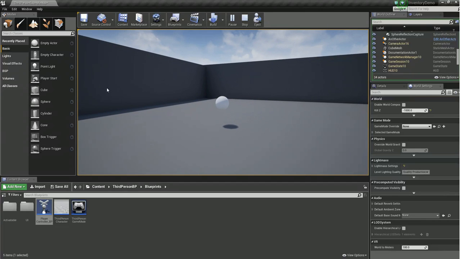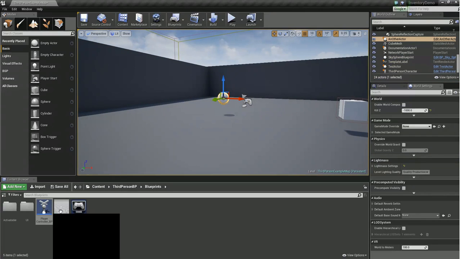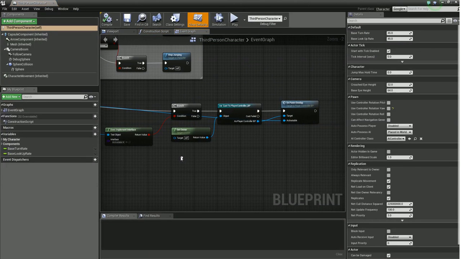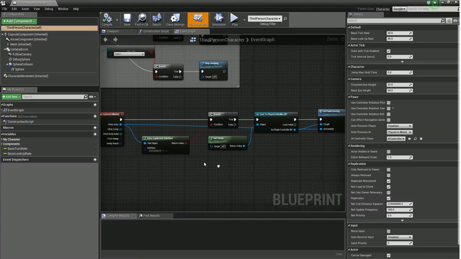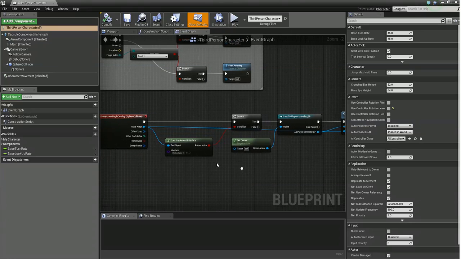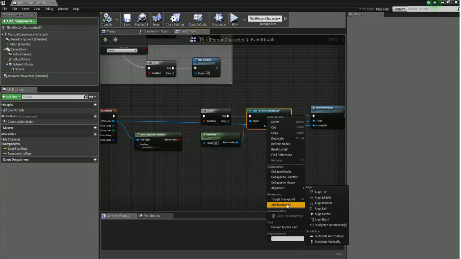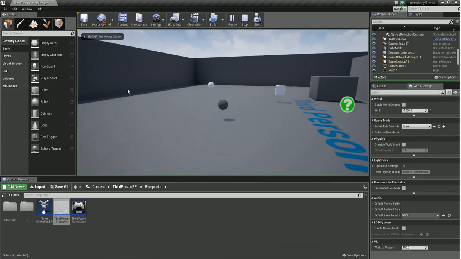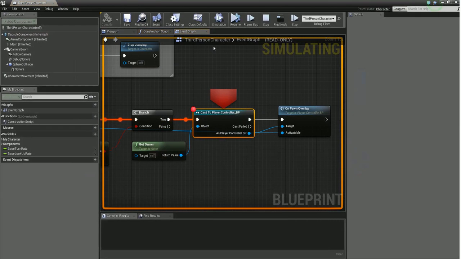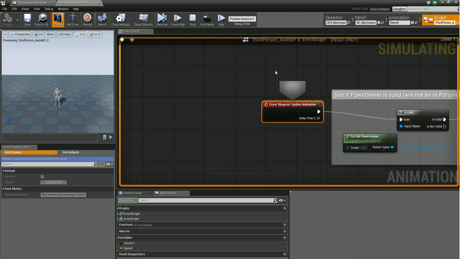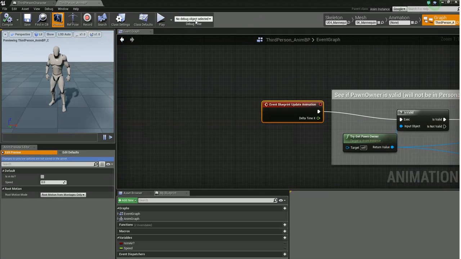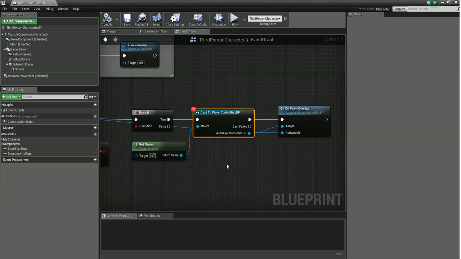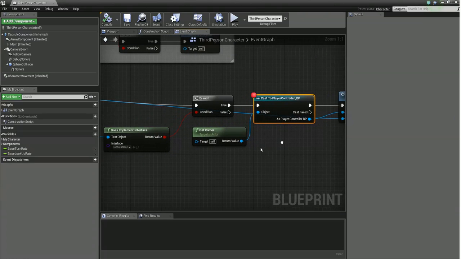No, it's not. Why it isn't? Okay, let's do some debugging. Okay, it seems it's not a player controller we are processing. So we need to check that cast here.